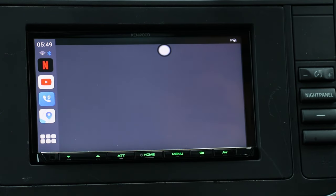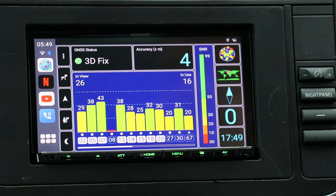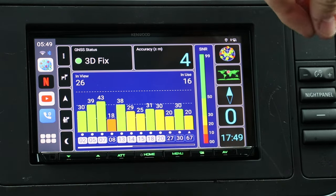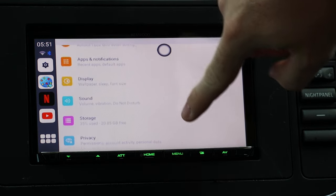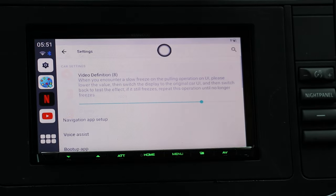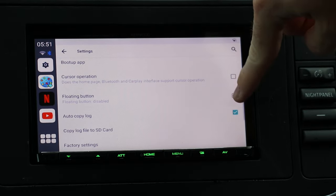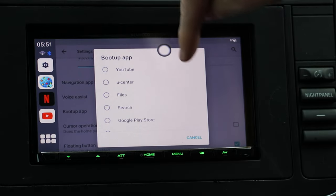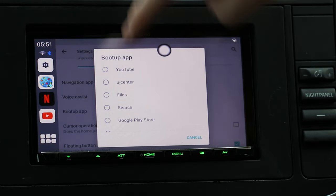GPS Test Plus gives you an idea of how many satellites the device is connected to, and the GPS inside the CarLink Kit is actually quite powerful — it currently has access to 16 satellites, which means it's going to triangulate our position very well. In Settings, it's set up exactly like a normal Android device. There's also a T-Box Mini settings menu with troubleshooting options and the ability to remove or add the floating button. You can also set a boot-up app to start automatically when the device starts.